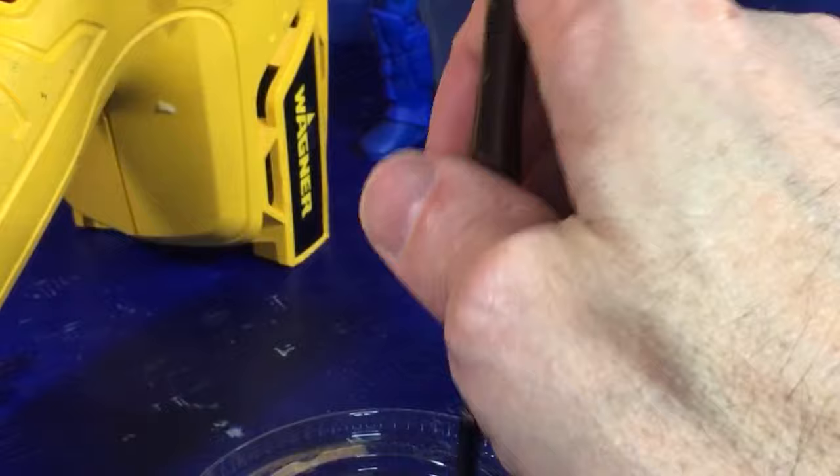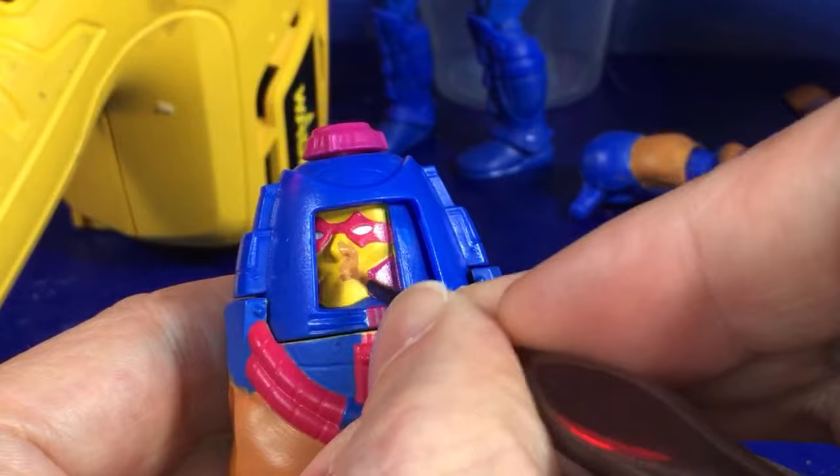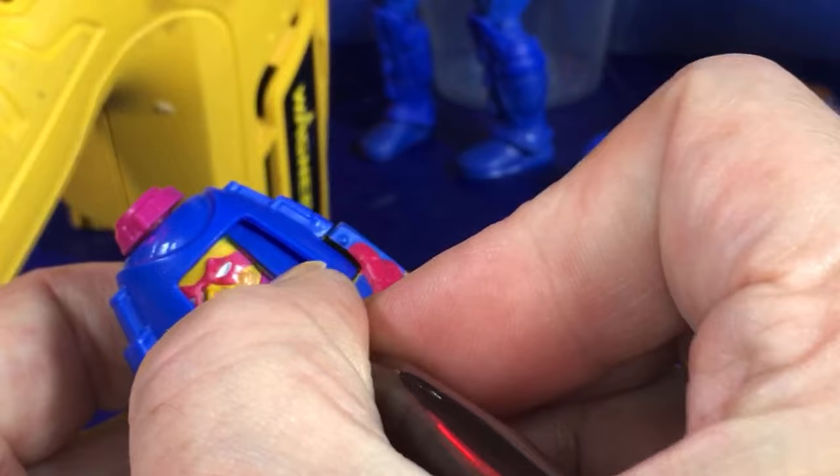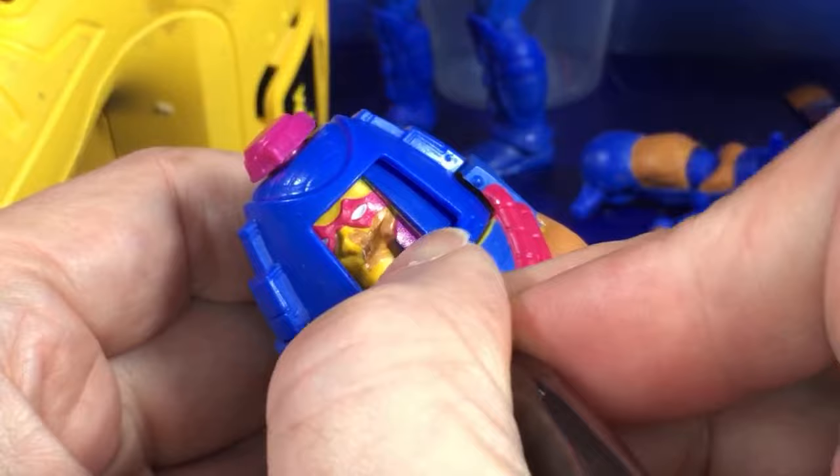And let's turn his head this way first and see what kind of damage we can do here before this paint completely dries on me. I have a bad feeling about this because this paintbrush is so small, it'll be hard to do the dry brush technique on it. And it's going to take a couple coats.